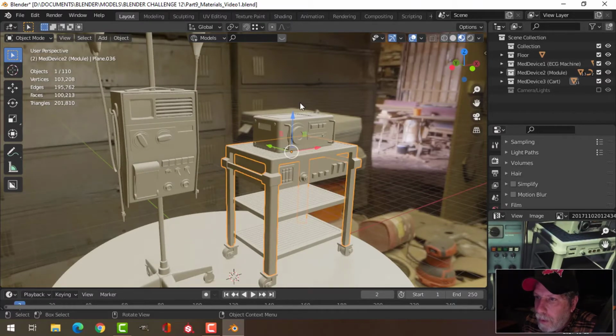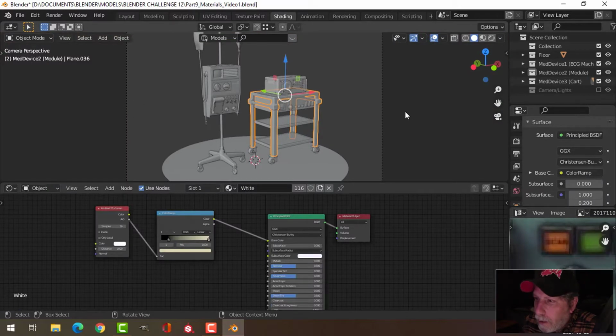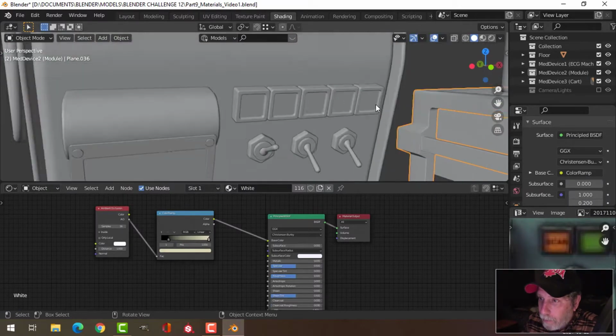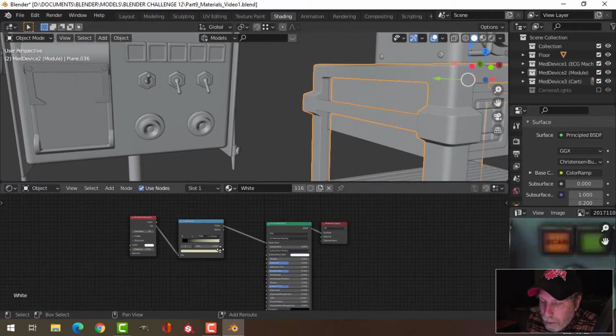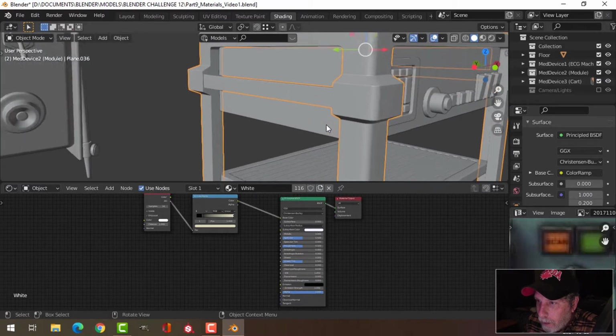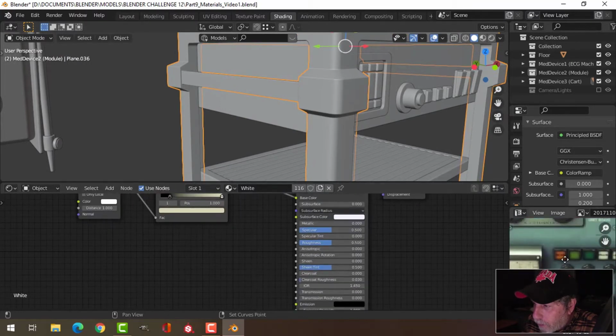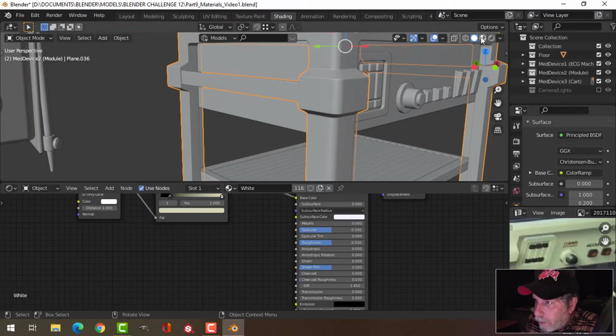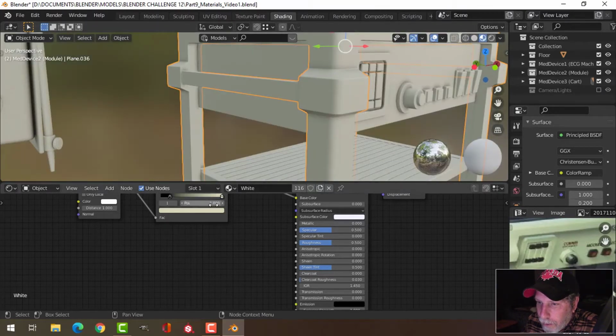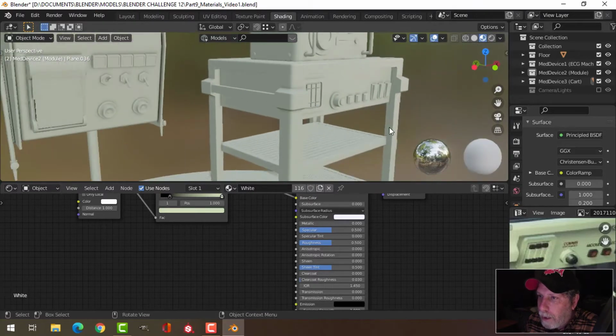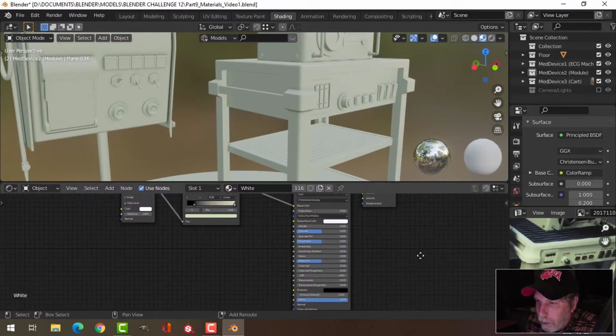So I'm going to come over here to the shading editor. And let's get the camera view. And this is what I had. Okay. So what I want to do here is just come over here and color pick. That may be pretty close to what I want anyhow. A little bit greenish. Well, depending on the lighting, I'll just go with that. Okay, so I've got my basic color here.